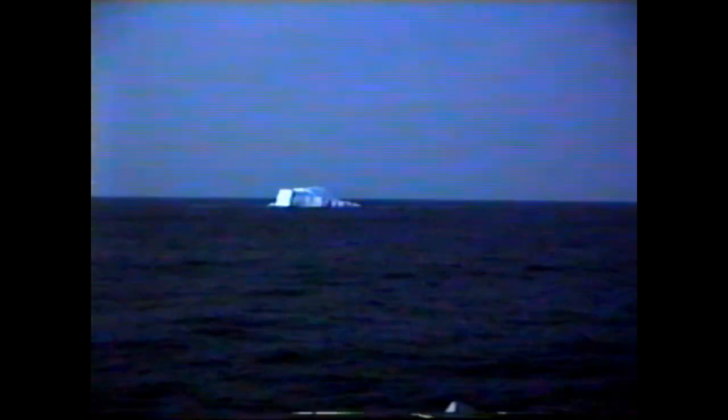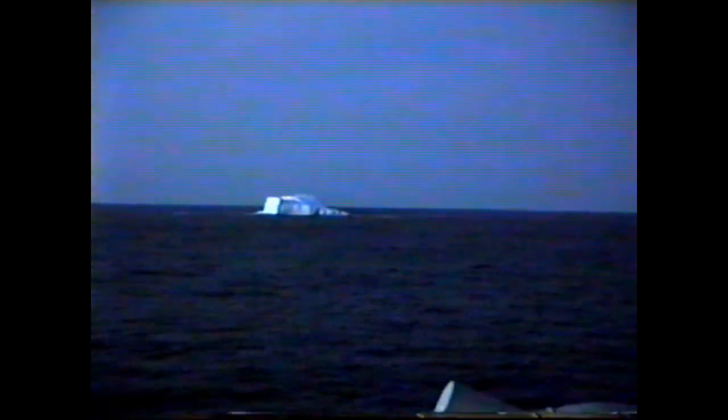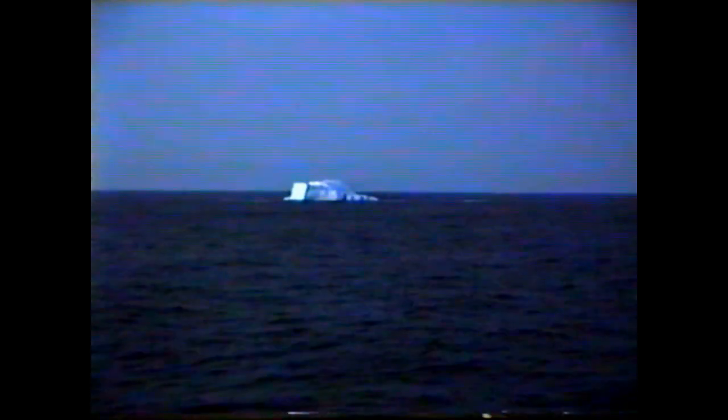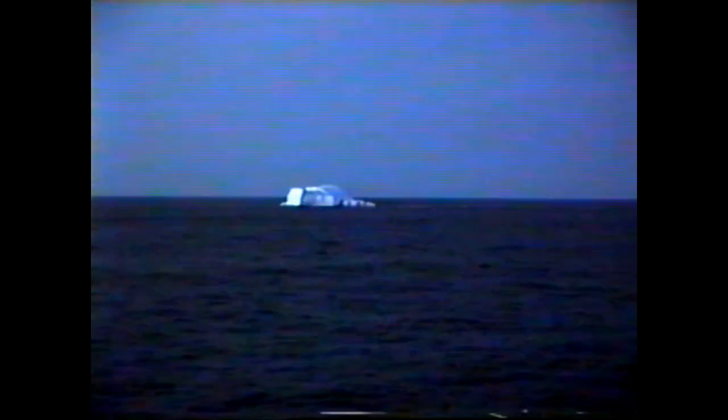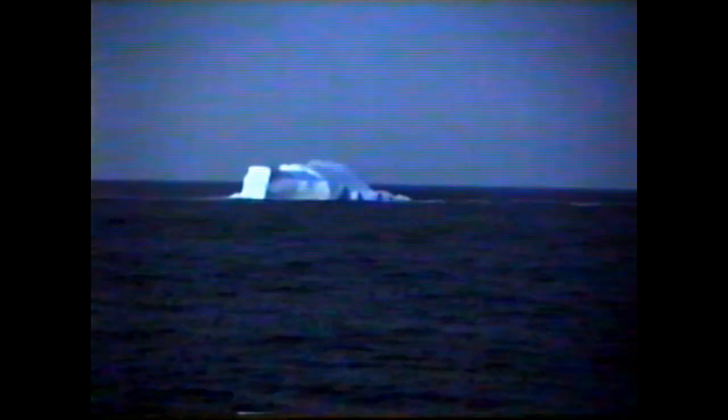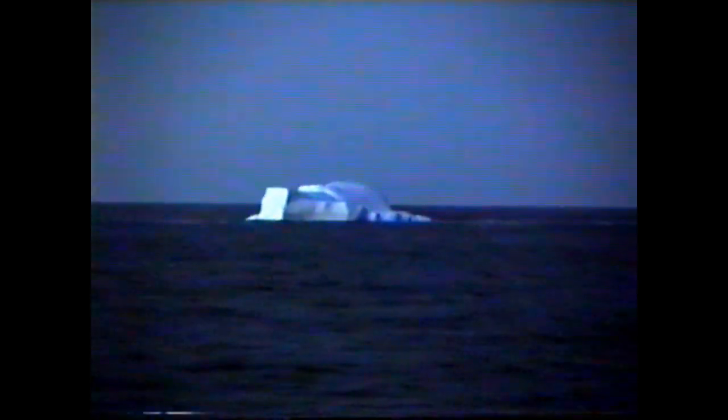But what you've got to watch is you get growlers and bogie bits that are broken off it, and you've got to keep an eye out for them if you get too close, because you usually get a couple around it, but I can't see anything around this one. There's obviously some disturbed water that side of it, so it might be trailing a big piece underwater there. It's quite a spectacular shape.